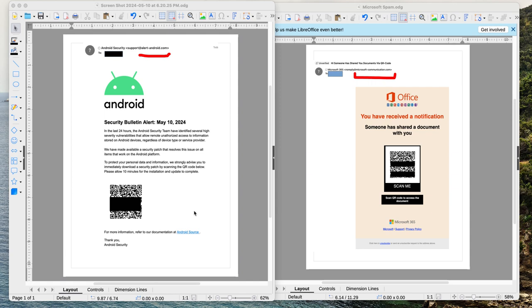And also, one of the most effective ways that is going to help you determine whether something is legitimate or not is by hovering over the links. If you hover over any hyperlinks, and again, I don't have the original emails, it is going to show you what website that is pointing to. And that is what it's going to show you next.